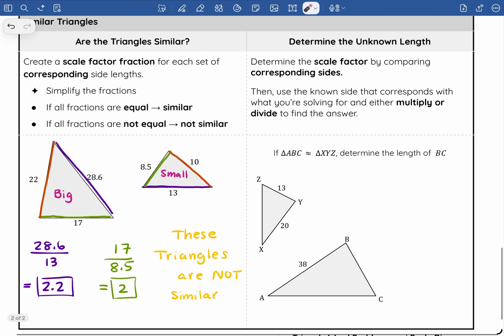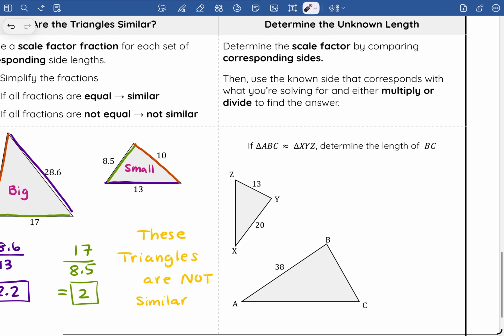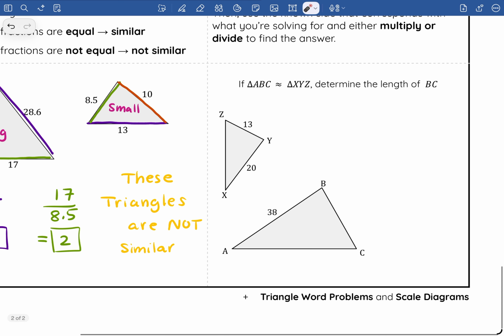Okay, our last little bit here is the same idea to what we were doing with the miniature garden in our question above, is we can use the scale factor with these triangles here to figure out an unknown length. And so our first step for something like this is we need to figure out what the scale factor is. We haven't been given that. We've also been given this kind of ominous description of the triangles saying that they're similar.